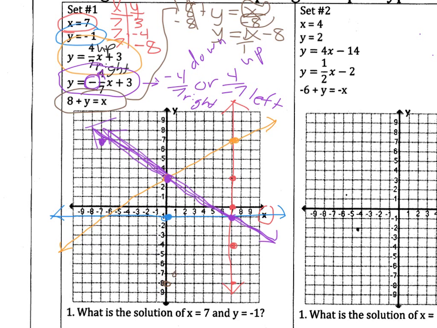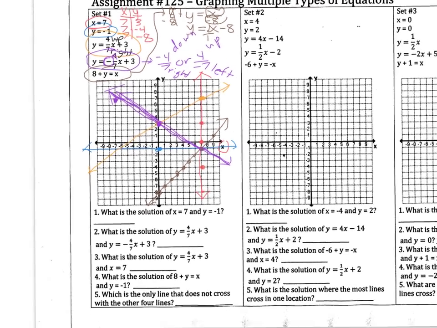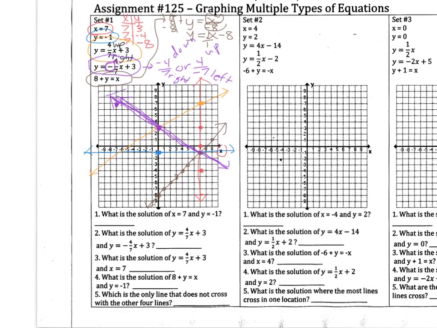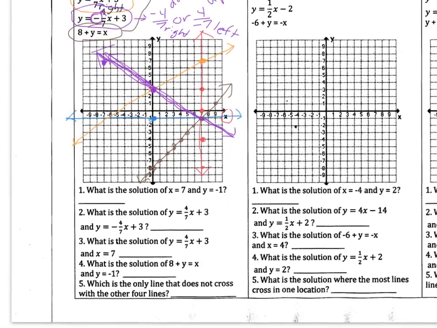So I'll do a bunch of those points. Up 1 over 1, over 1. Now actually I'm going to keep going until it hits one of the other lines, because I'm going to have these questions below that I'm going to have to address. Oh, there we go. It goes right through all those other lines. Connect them up. So now I have a lovely equation that looks like that right there. Okay, so now what I've got to do is take a look at the questions below.